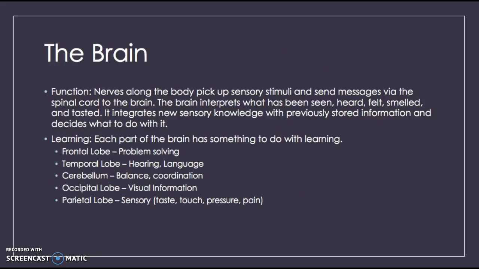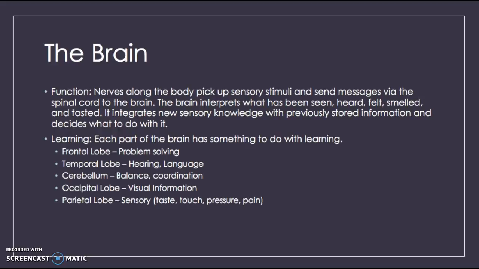So here's the brain and the anatomy. Really the function of the brain is that the nerves along the body pick up sensory stimuli and send messages via the spinal cord to the brain. The brain interprets what has been seen, heard, felt, smelled, or tasted, and it integrates new sensory knowledge with previously stored information and decides what to do with it.